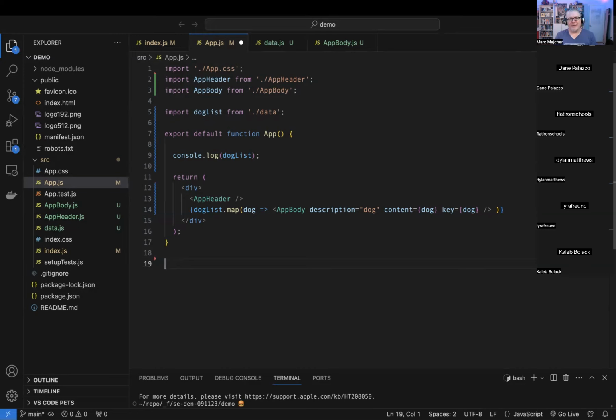So right now we have a dog list that we brought in from here. This is just a constant that's sitting around, and it's displaying it once when it renders. If I start it up here, that will show up in one of my many browsers. Hopefully this one. There it is.